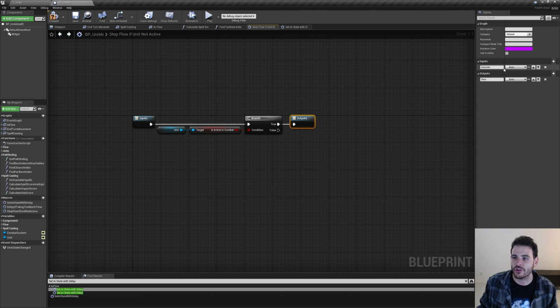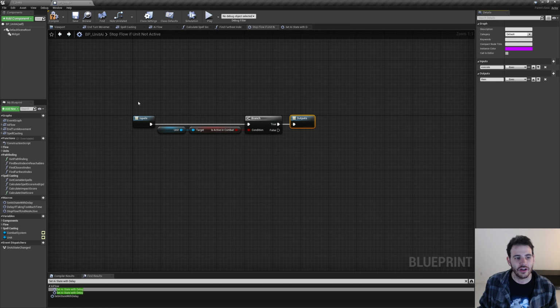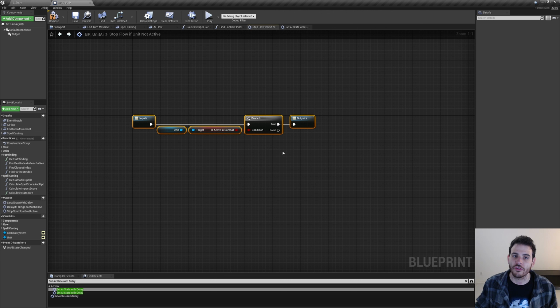And then right here on the right, I have my 2 variables, and then I've also set an instance color. You don't have to do it if you don't want to, but I think it's easier to spot the macro in the code if they are using a different color. So here they are a little shade of purple. Perfect. Now it's time to go use this macro to stop the flow and prevent the unit from continuing its flow when it's not its turn anymore.